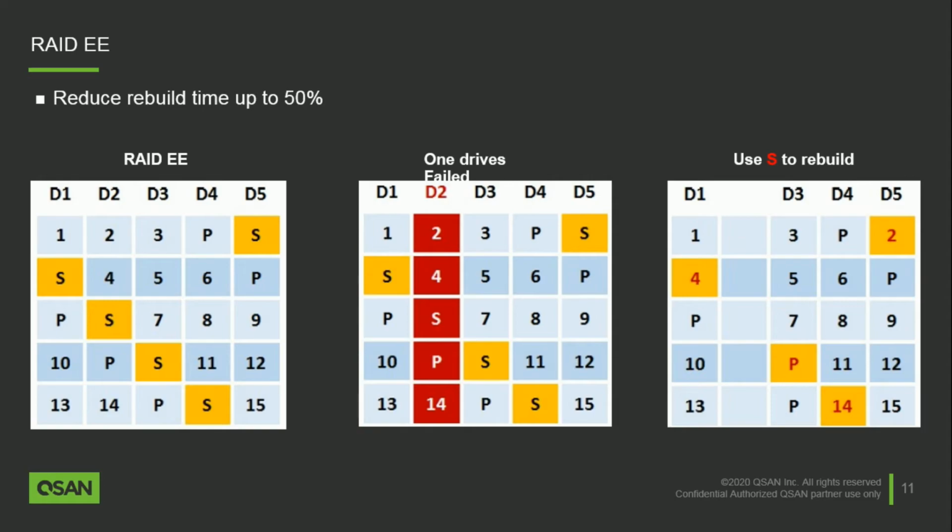Therefore, the performance of rebuild is no longer limited to a single disk. Each disk in the RAID pool operates to perform the rebuild process. And the time shortened by this function will increase if you add more RAID EE spare hard drives, which will help reduce the time by about 96% at most.